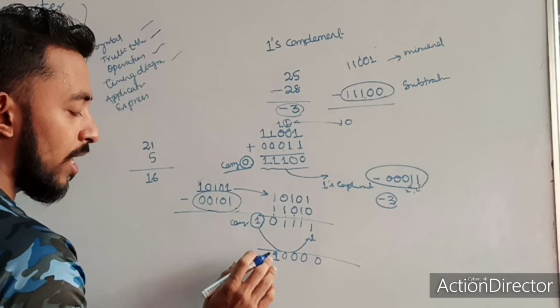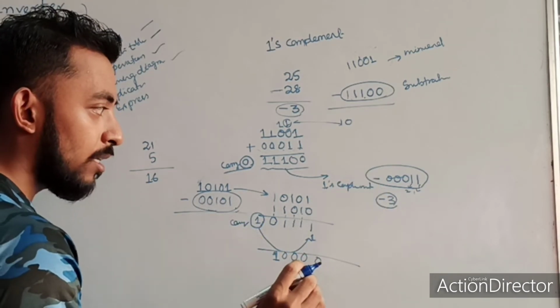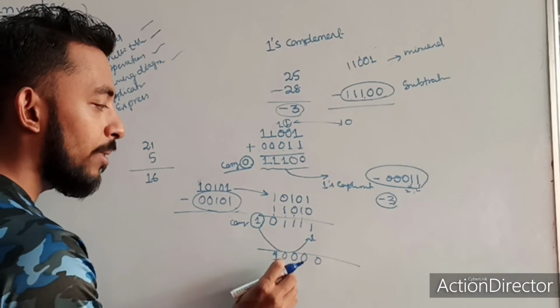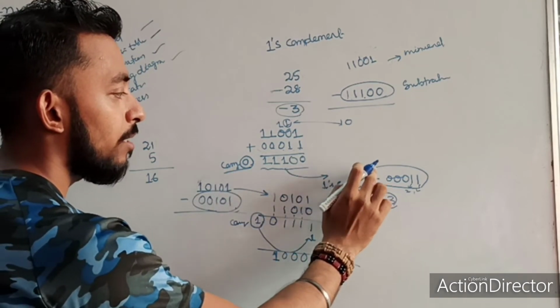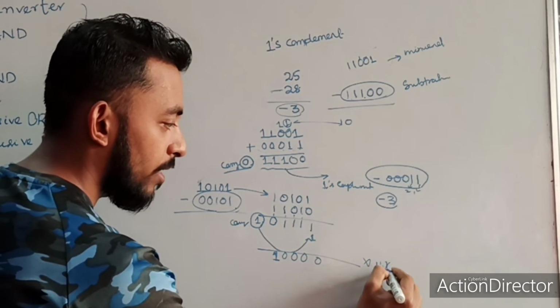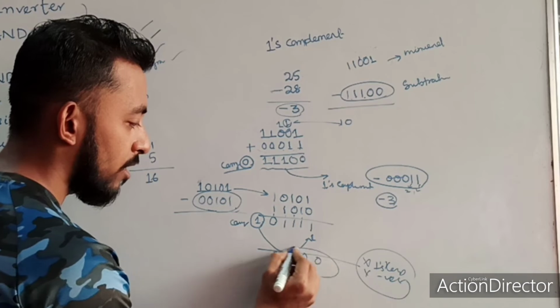So this is the value that I will get. No need to put any negative sign. No need to take any complement, because here carry came means this number is going to give me a positive value, and if carry is 0 it means this number is going to give me a negative value. That's why I am taking ones complement. Here there is no need of any again ones complement, and no need to put any negative sign.